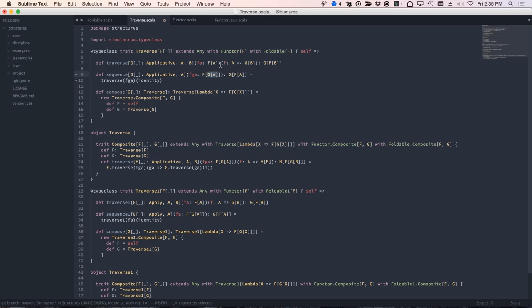And now when we call the function traverse, we just need to take whatever our A type is and return a G of B for some type constructor G. Well, our A up here is this G of A down here, and G of A is certainly a type constructor. So we can just use the identity function. That's what we do right here. When we traverse, we just traverse with the identity function, which says just return directly our G of A. And because we have this applicative definition for our G type, we're allowed to call traverse then.